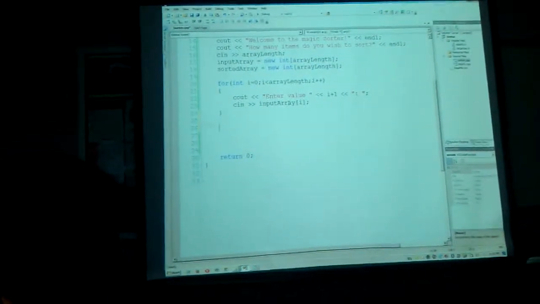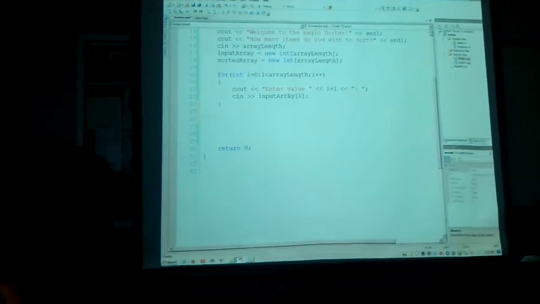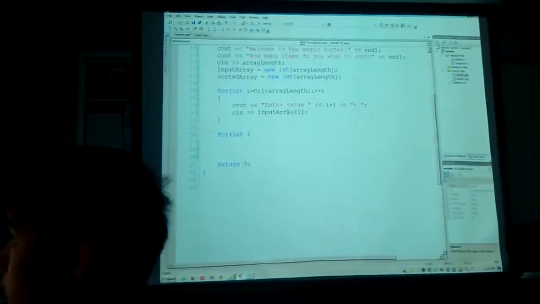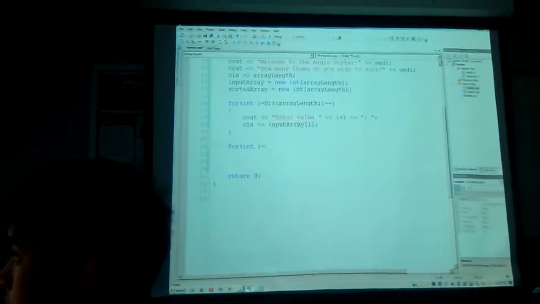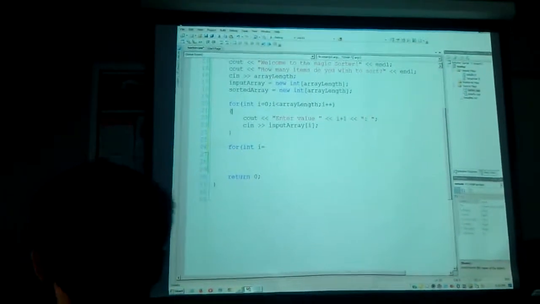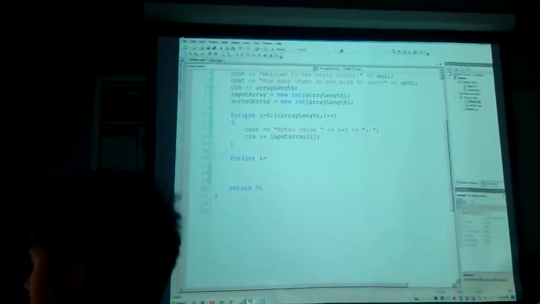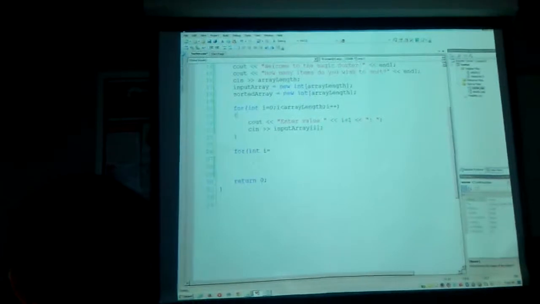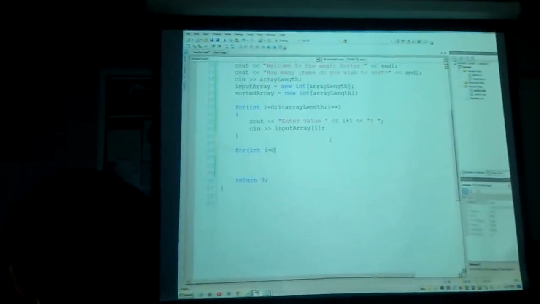Here's where things are going to get a little trickier. Here's what we need to do the sorting. I'm going to write a for loop. So it's very similar to my last for loop. I can use the same name, I can use this int I, because this int I has stopped existing. Right? Is the for loop finished? This was initialized and declared in that for loop. It doesn't exist anymore. I can have something else named I.